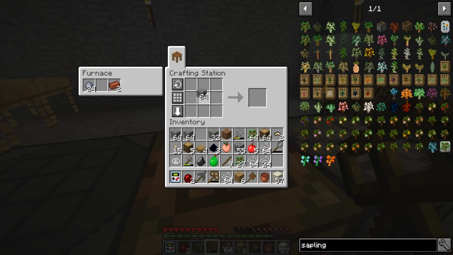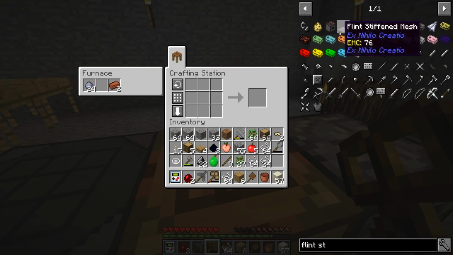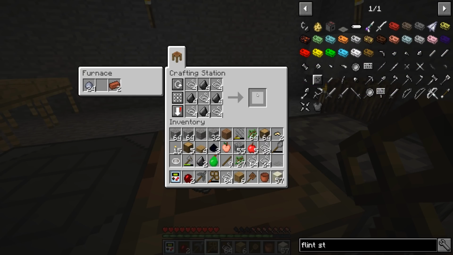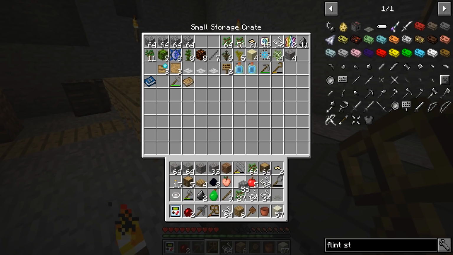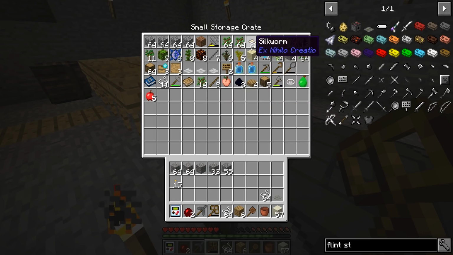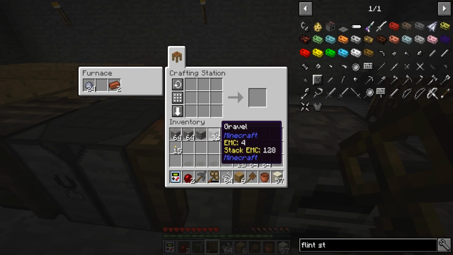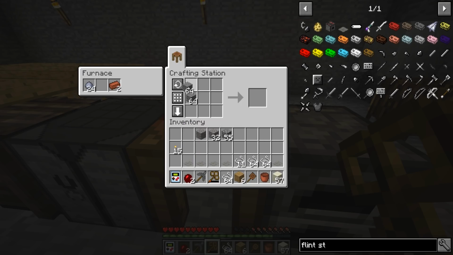That's crazy. We do have a ton of gravel, which means getting a ton of flint is going to be very easy for us to do, which means making more of those flint stiffened meshes shouldn't be too hard for us whatsoever. That's going to get us 5, although they do not stack, which is horrible, to say the least, and does mean that we are going to have to individually place every single one of these down and individually hold every single one of these as well. And it's going to take so much freaking gravel to do it. My goodness. But we can make it happen, guys. We can make it happen.